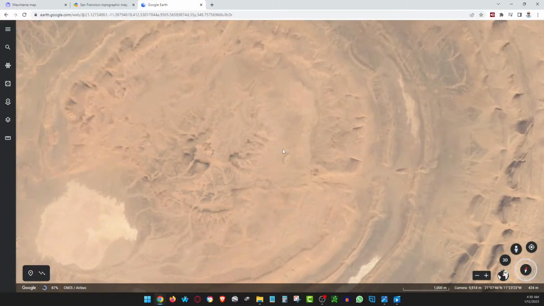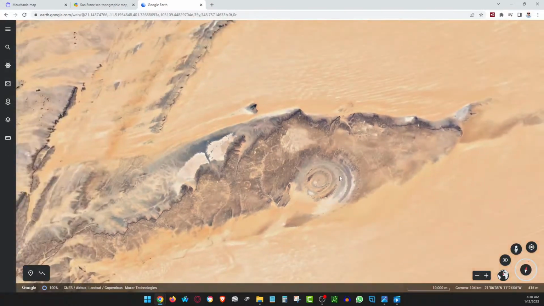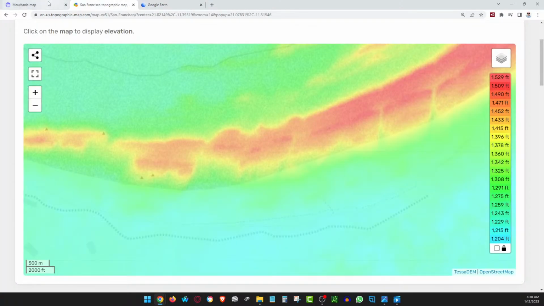I have to be able to control everything a lot better. If I went back this next month, actually, I don't think my first stop would be the Richat as much as some other locations around here. That's it.